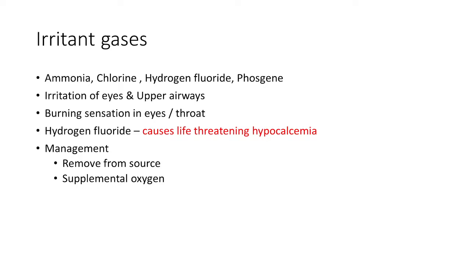Again, it all depends on which type of gas it is, how much water soluble it is. For example, ammonia is very water soluble, so the chances of getting symptoms very early are high with ammonia. Phosgene is less water soluble, but it is more dangerous because you will not be able to perceive it at first and it will have an aftermath.